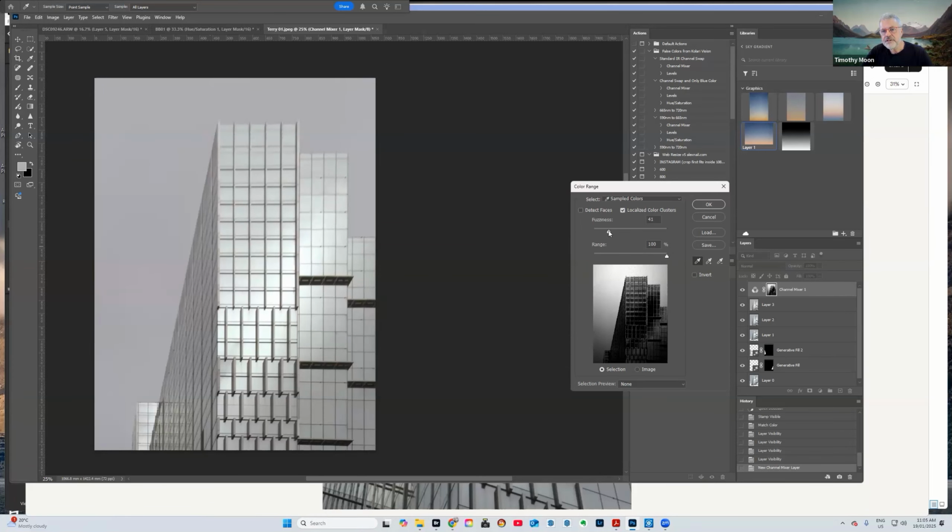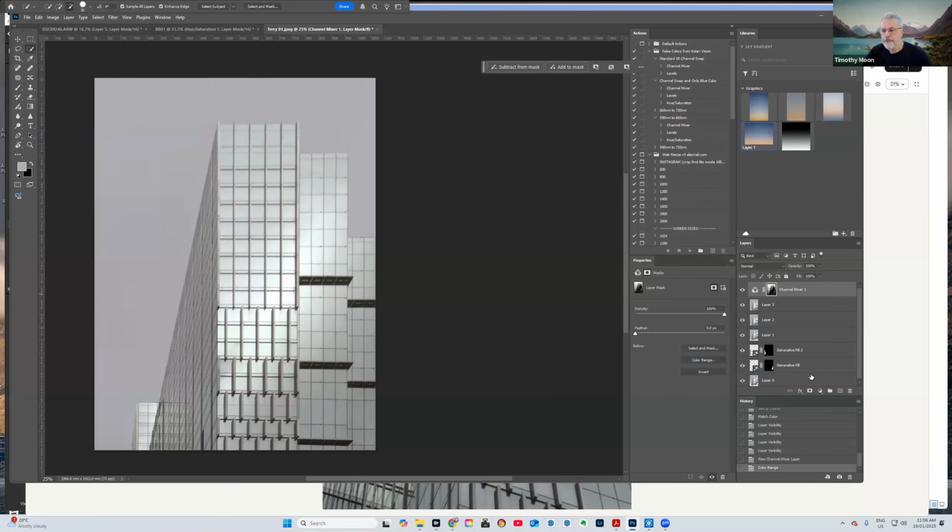I can change the fuzziness a bit. So there we got maybe something like that. Well, let's just see what that does for us. So if I go into brightness and contrast, drag that mask in there. Did that go? It didn't go. Let's go again.